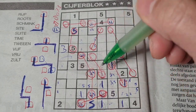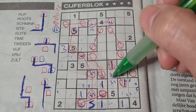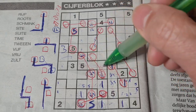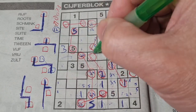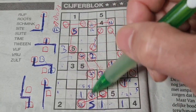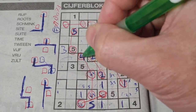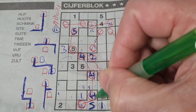This box, I think it should be a 2 because it can be 1. Should be a 2. Can be 3 or a 4. We have double 3 there, double 4 there, and can be 5. We have a 5 in the same area. So definitely 2 is connected with that box. Should be also a 2. Among those 2 boxes, 3 boxes with a 2 and a 4. We have a 2 now, so this box should be a 4. Is connected with that box should be also 4. Is connected with this box should be also a 4.